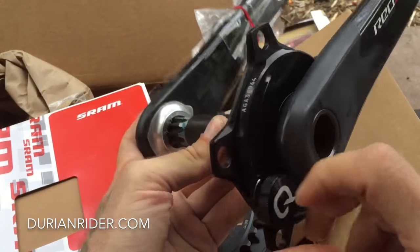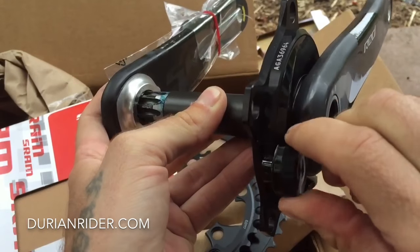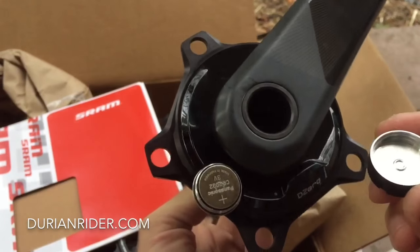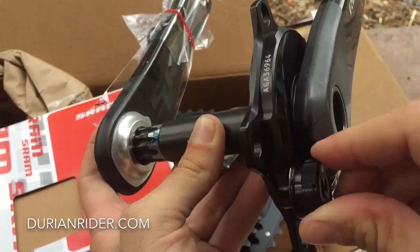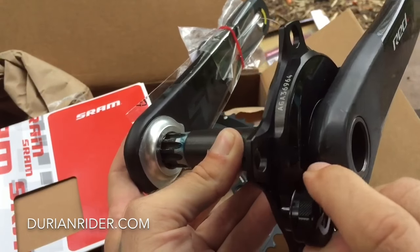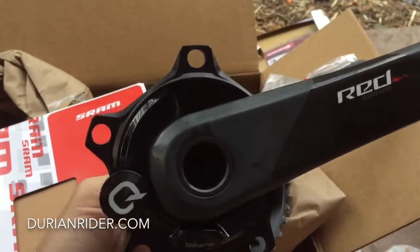What is this little doohickey here? Is this a battery cap? Oh, here we go, it's coming undone. I'm pretty sure this is a battery cap, isn't it? Hope I'm not breaking it. That's the battery cap. So it takes a CR2032. Okay, so we just put it back on there like that. That's pretty cool. Always wondered what that little thing was. I suspected it was a battery cap. That's pretty easy to change the battery, isn't it? And then we just tighten it up, hand tightened. There we go. So that's the GXP.